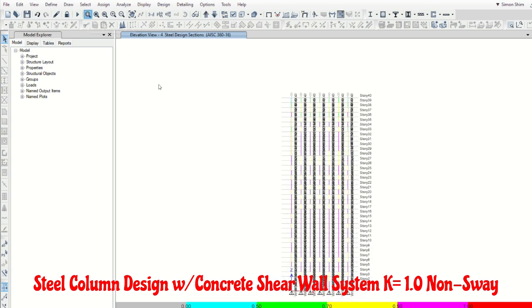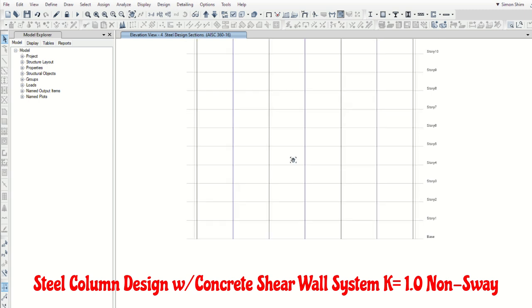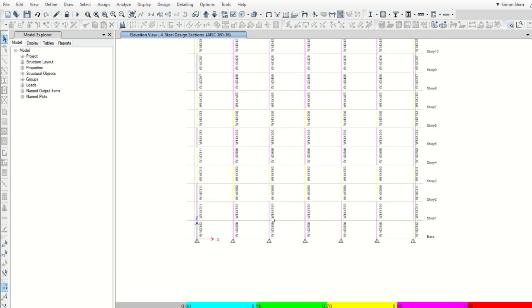But if you're using a moment frame as part of the lateral system, that's not a non-sway frame. So you need to really understand the philosophy, because the K effective length factor is quite sensitive. If you end up with K equal to, let's say, 1.5, your slenderness effect will be increased substantially. Eventually you end up losing the capacity substantially.